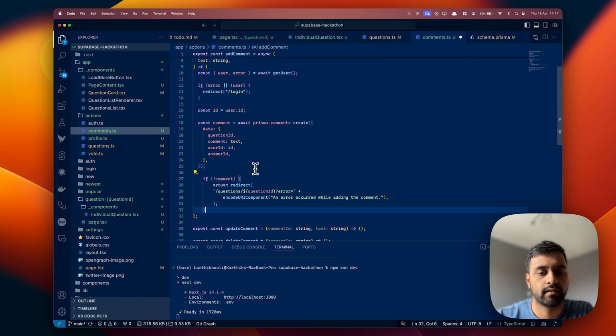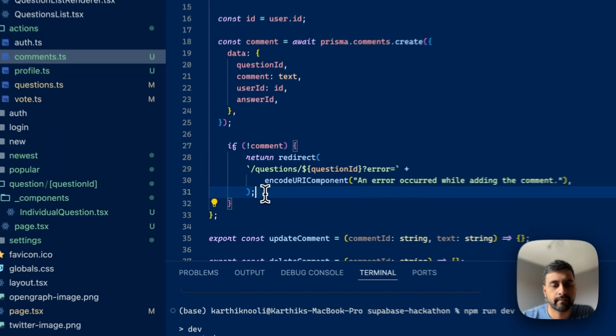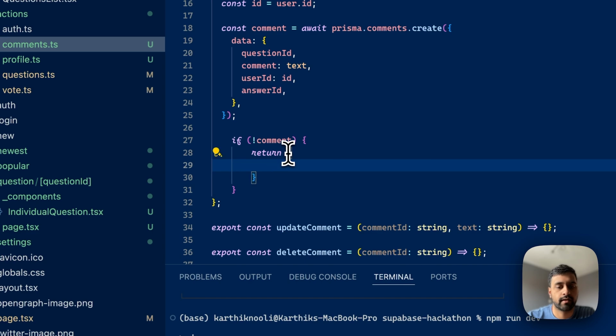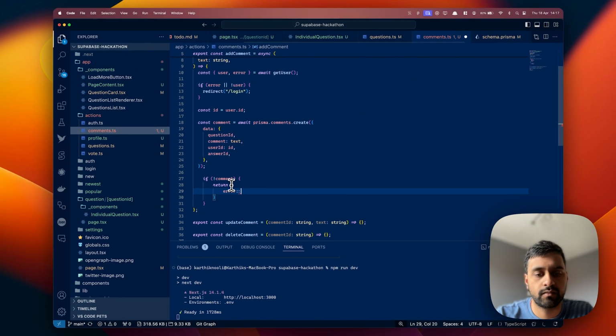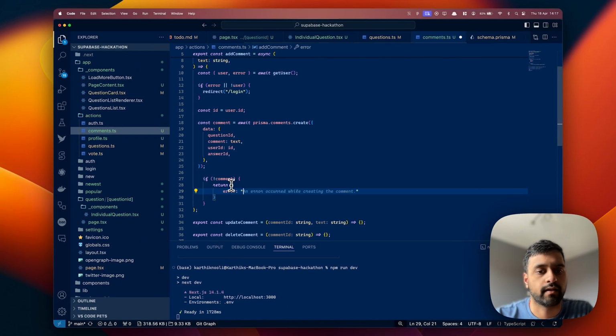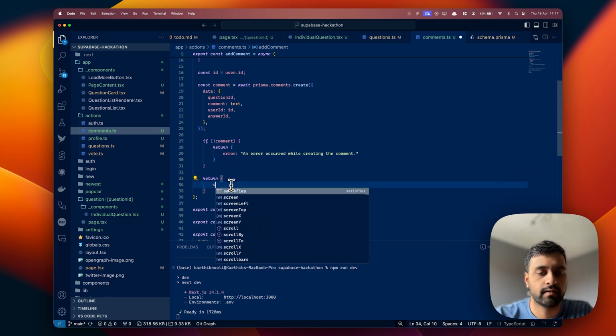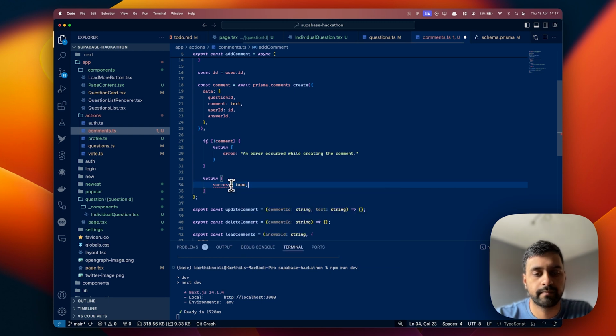And rather than doing this, let's return an error saying that. Otherwise, return success as true.